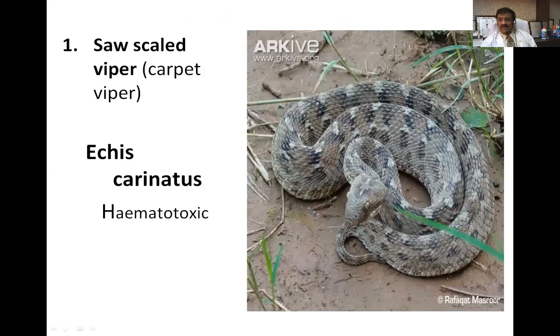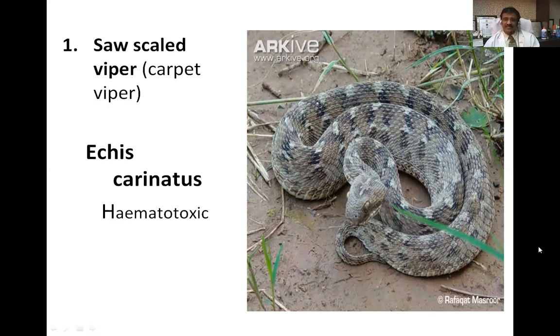In pitless vipers, we saw the example of the saw-scaled viper, and here you can see the image of the saw-scaled viper, which has scales which look like a saw, an instrument which is used to cut wood, and that has the appearance of a carpet also. It is also called carpet viper because a carpet which we put on the floor looks like the skin of this. And the skin of vipers is utilized to make lots of artifacts, usually belts and rich watch belts and all that. The scientific name of this snake is Echis carinatus.